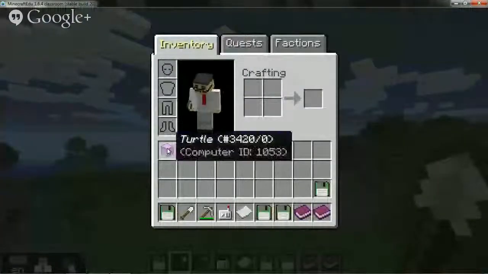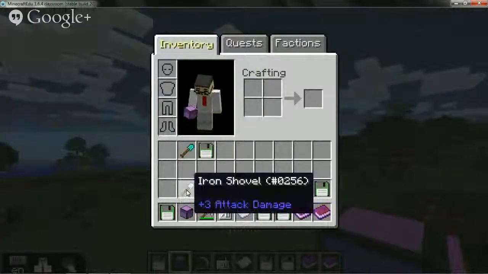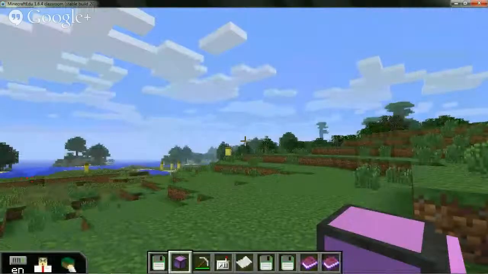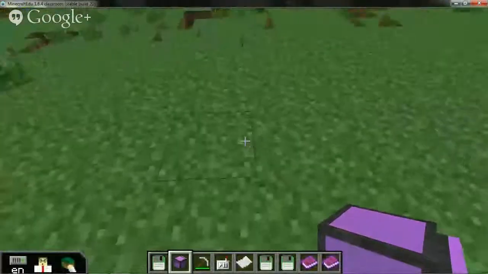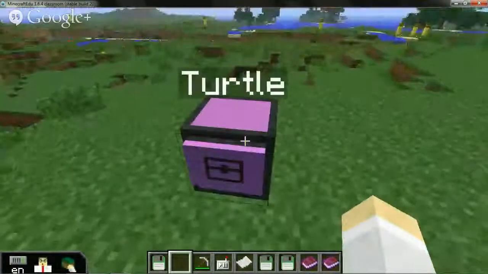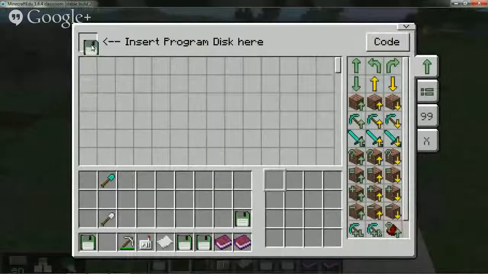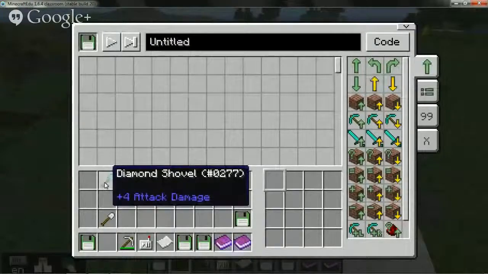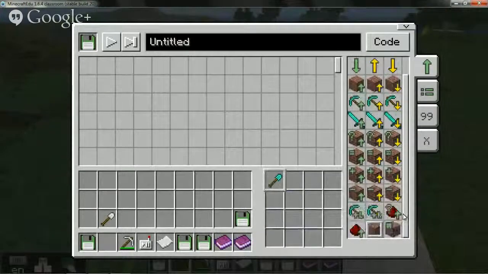And one other thing I'd like to show you before we conclude this session is that students who get here are likely to try to make the turtle dig. In order for a turtle to dig, you need to place the turtle, access the turtle's inventory, and you need a program disk. We need to put the diamond tool into the turtle's inventory, and then we need to tell it to equip the tool. The students may or may not figure out how to do this on their own.